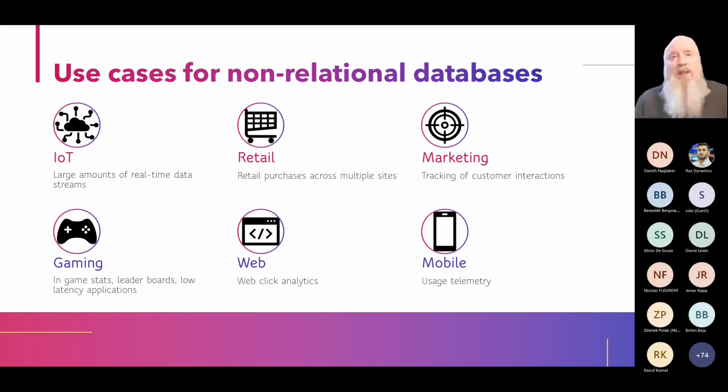Think about something like marketing, where you've got emails being sent out and you're tracking clicks and opens. That sort of information. Again, you want to be able to store it quickly. You don't care about it being consistent, which you would if you were storing a SQL database. You want to store it fast and then analyze it later on. And Cosmos DB allows you to use it with other services, just as we talked about Synapse Analytics. It can access this data and analyze it.